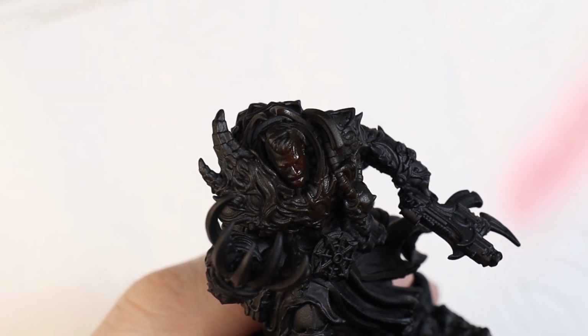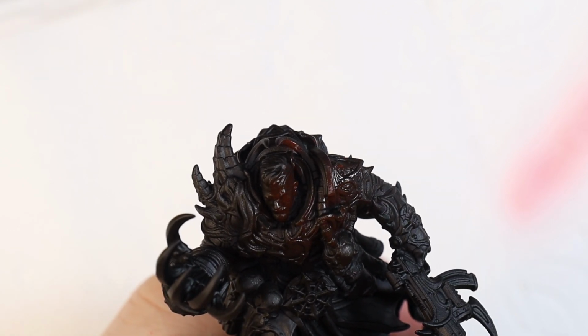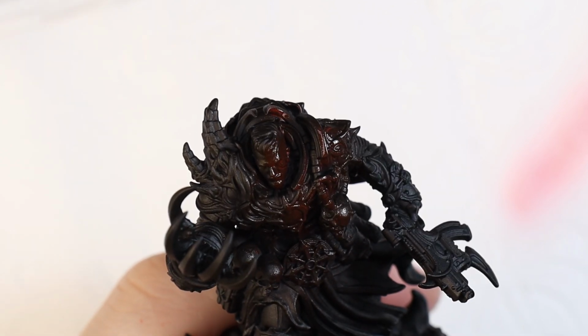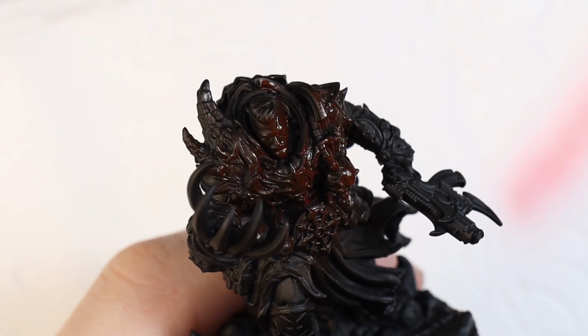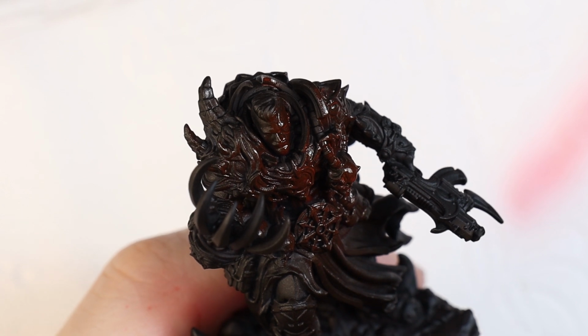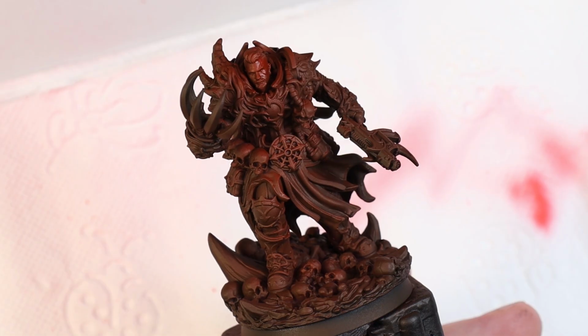So you can see that I did the black priming, and then I went with airbrush with primary red. Even though primary red is very saturated color, because of the black primer, the whole first layer of this red is very dark and almost sepia brown, which is the tone I want to achieve.